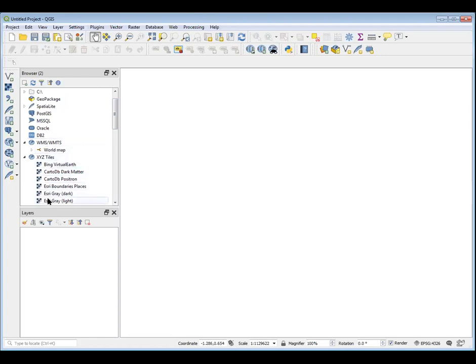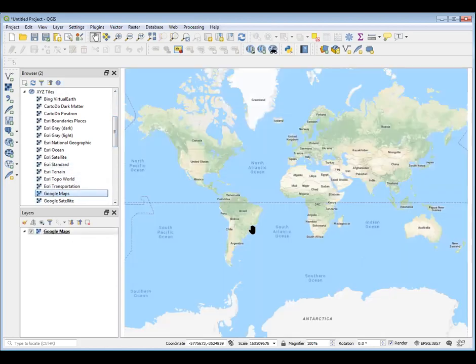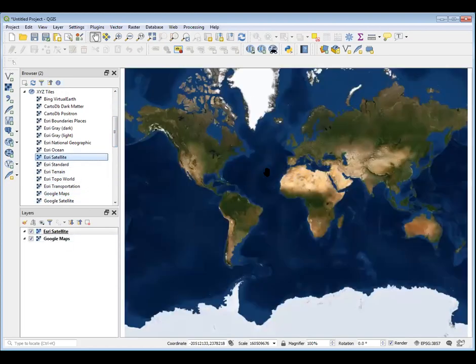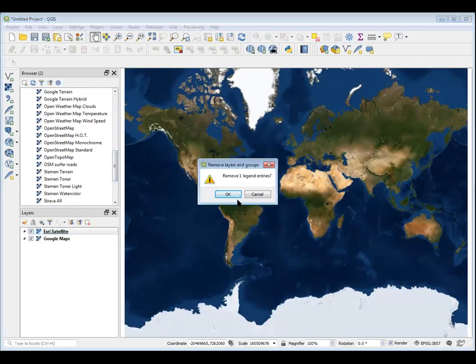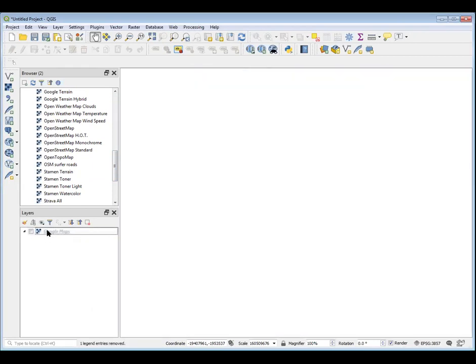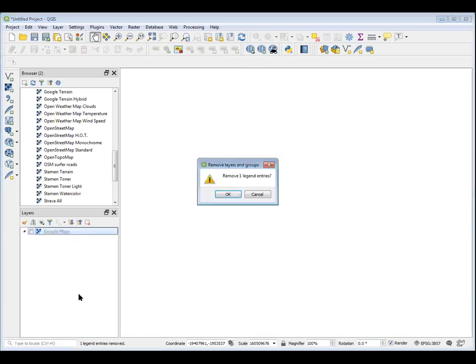Then those services will appear. As you can see, lots of tile map services added, and you can go to any of these and put it here. It's a Google map, for example, Google satellite, and so on. You can keep adding. There are lots of handy services available to you. So you can add, you can remove, you can display what you like. You can use them as base map services.